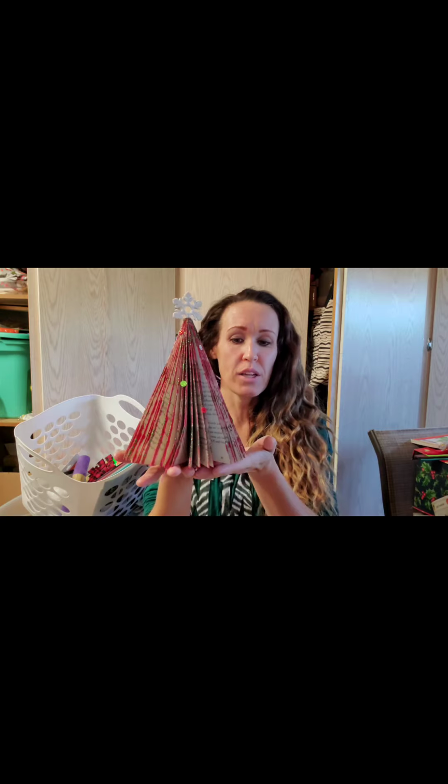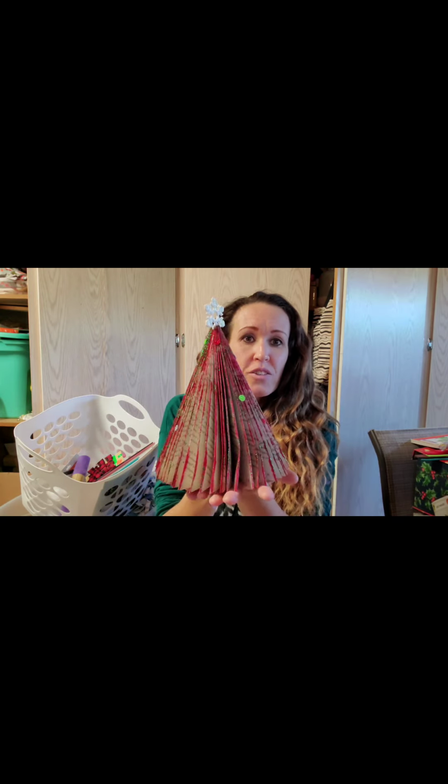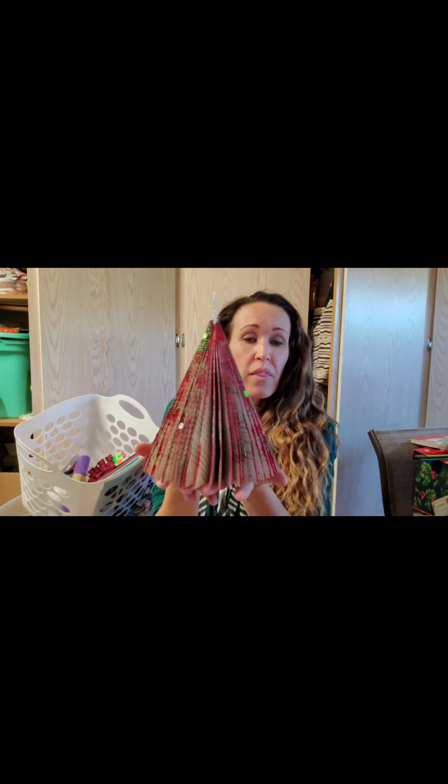So anyways, what you're about to see is my Christmas tree folded book. If you watched one of my previous ones, I did a pumpkin cut book. I cut the whole book and did all that stuff. This one right here, I just folded the pages. So this is one book, and again, the DIY will follow.